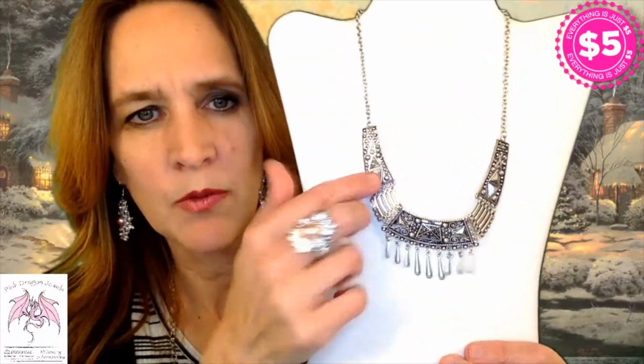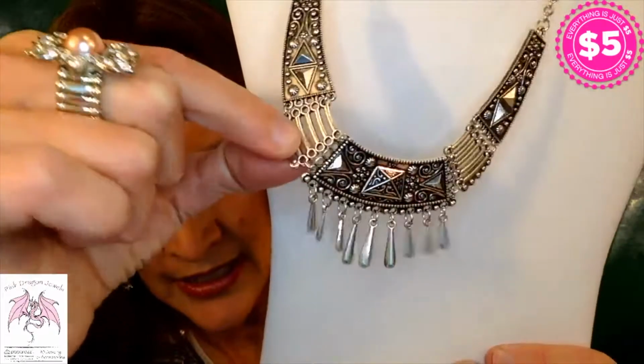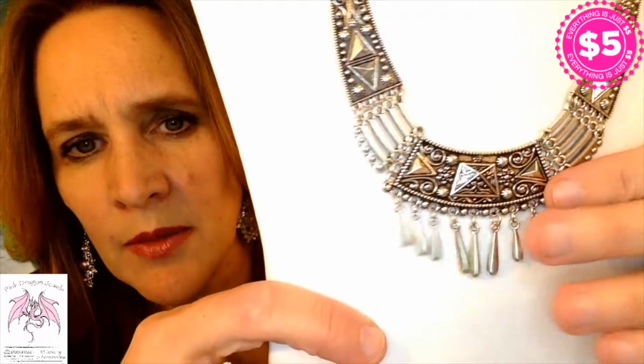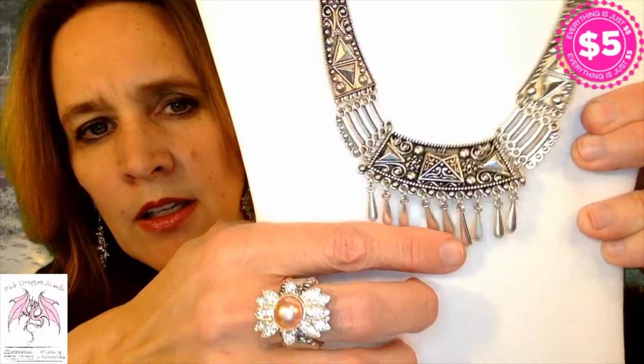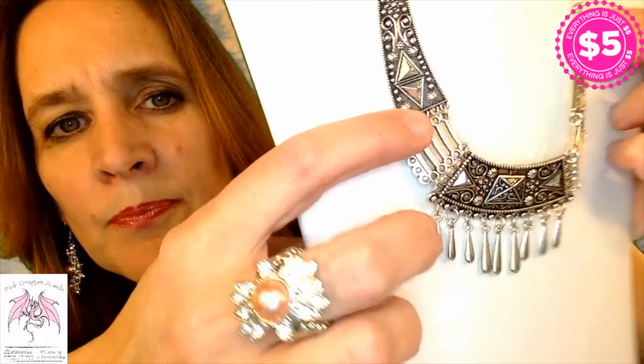This is very tribal inspired, we'll say. We've got five different pieces. I wanna show you how they are all individually hanging with each other. 1, 2, 3, 4, 5 little pieces, and they all have some gorgeous detail on them. And then at the bottom, we have those same little tassels hanging there. Gorgeous. This is so pretty. It's three-dimensional. Some of these are not carved out. They are sitting on top. So they're three-dimensional. Okay, that's number 31 necklace. And what I paired it with, I'm gonna show you these other two pieces.